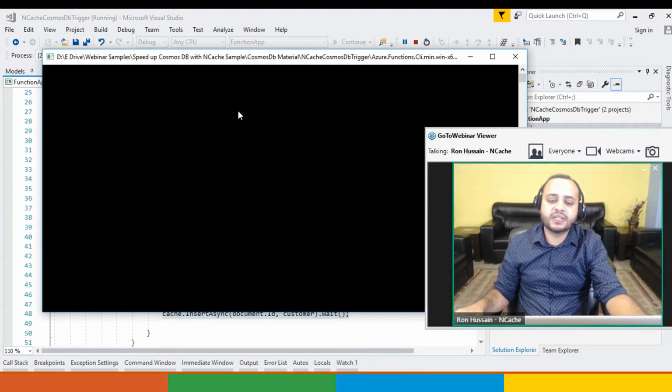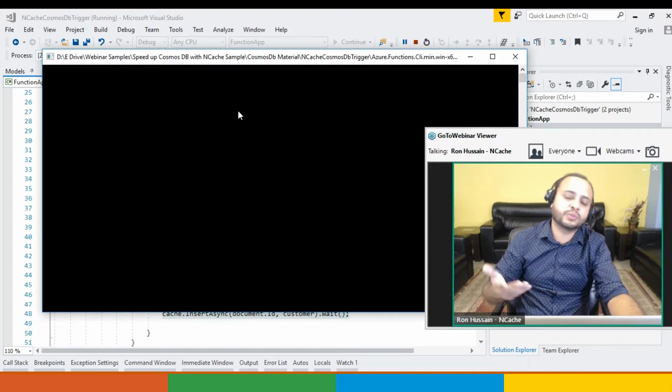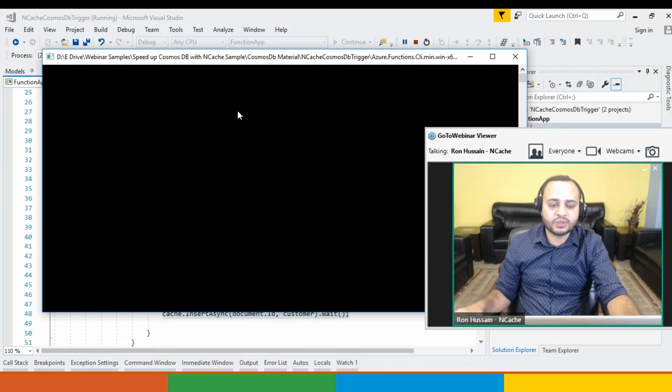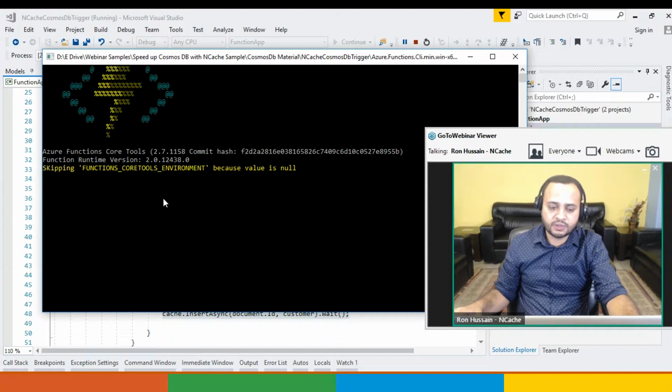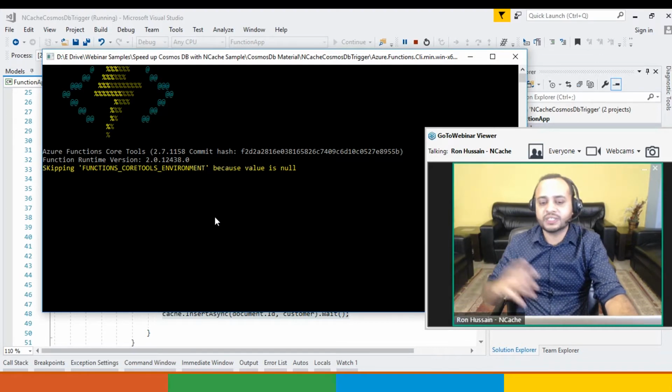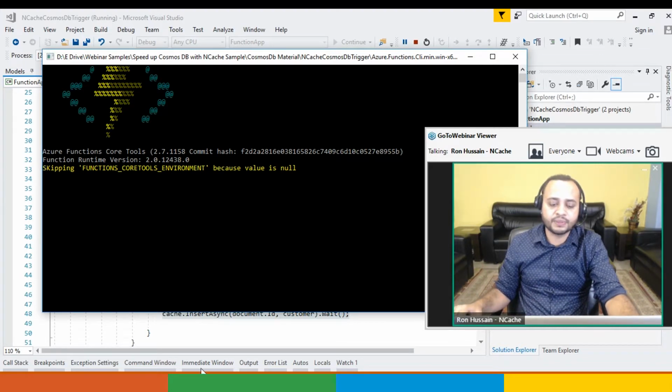I've not implemented any logger for this, so you may get some logger errors based on my sample implementation, but you can also implement some logging details alongside that. It's the complete code that I've used for my purpose, so I can share it towards the end of the demo as well. So that's my Azure function. Some of the parameters are missing, and that's why you're getting null values, but overall it's getting the job done for synchronization of NCache in case any changes in the Cosmos DB happen.